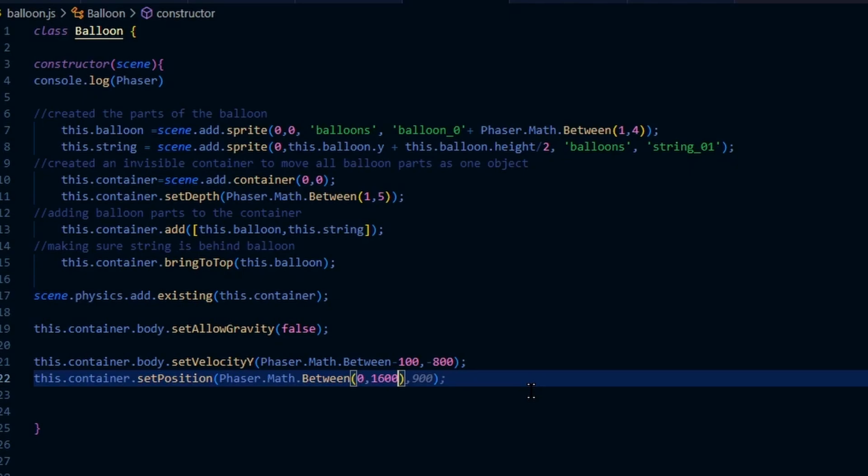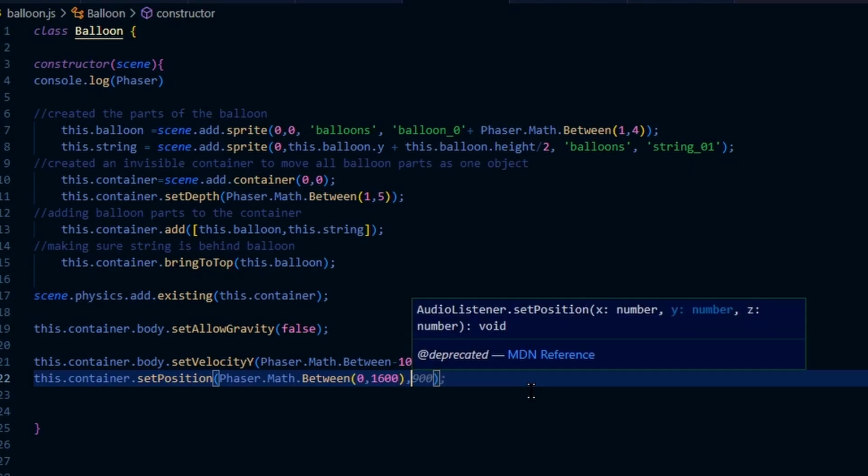And for our Y, we want that to be 1300 pixels. That way the balloons always start below the screen and come up.